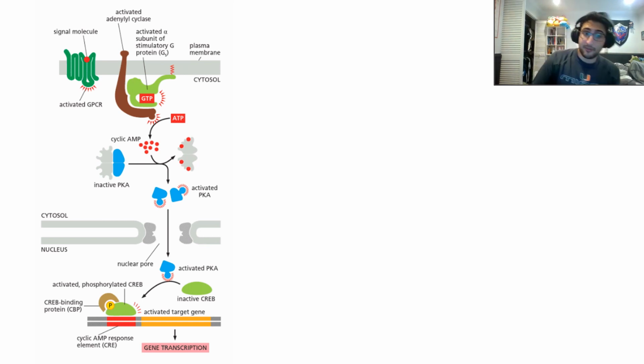Protein kinase A will travel to the nucleus, and it's going to phosphorylate CREB. So CREB is the cyclic AMP response element binding protein. So it's a CRE binding protein, okay? And when it's phosphorylated, it binds another protein called CREB binding protein. So that the end result is you have gene transcription. So the main part I want you to understand is that protein kinase A will phosphorylate CREB, and that phosphorylation of CREB allows it to be a transcription activator, okay?